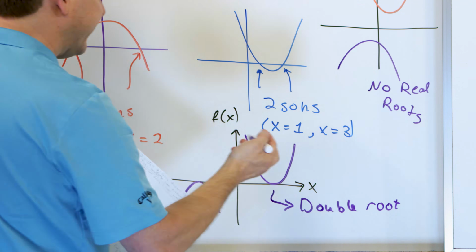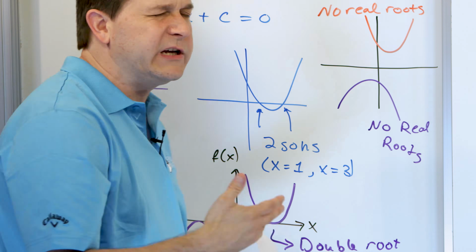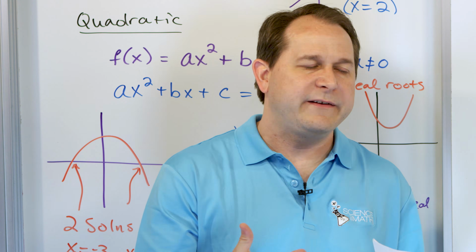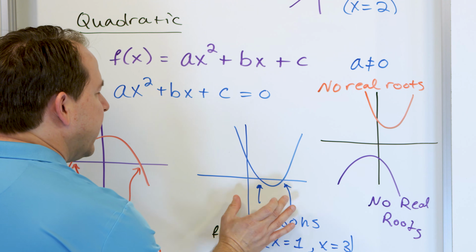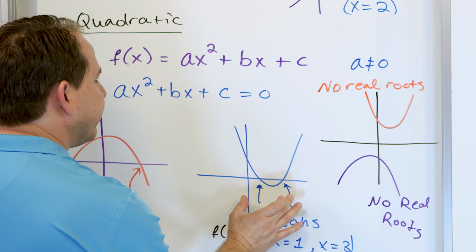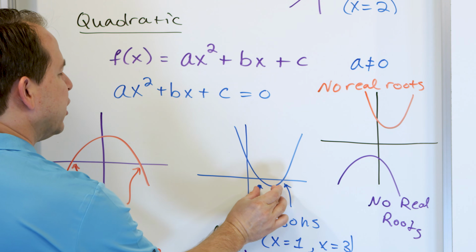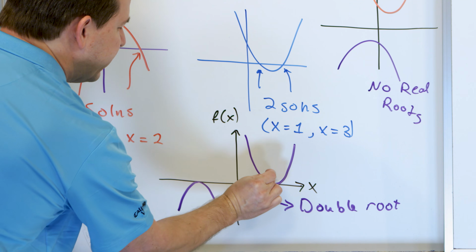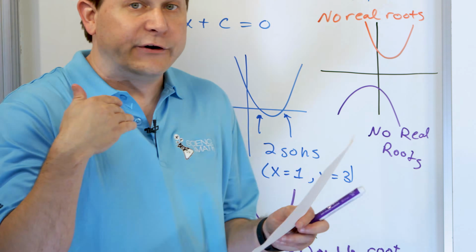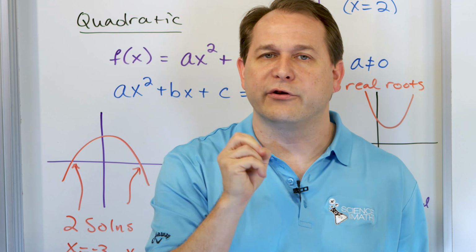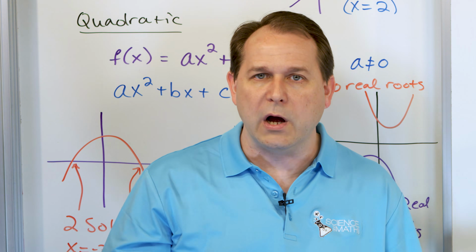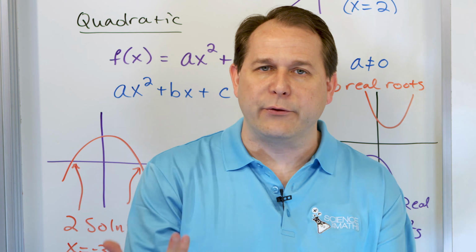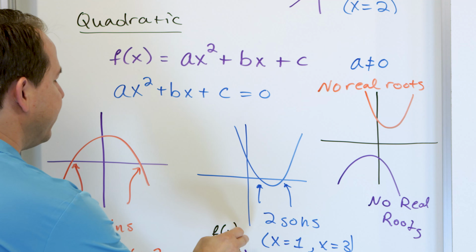And when I was learning this stuff the first time, the idea of a double root really confused me. Why is it a double root? Well, it's because, as I showed in the demo there, as your quadratic goes closer and closer to the axis, the roots get closer and closer together. Eventually, when it's just touching the axis, there's still two roots, but they're infinitely close together. They're basically on top of each other, so they have the same exact value. X is equal to 1, and then x is equal to 1. They count twice. You still have to have two roots.